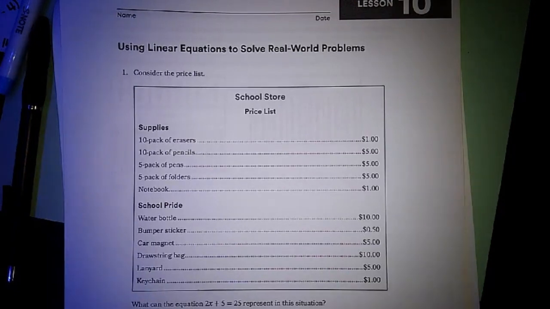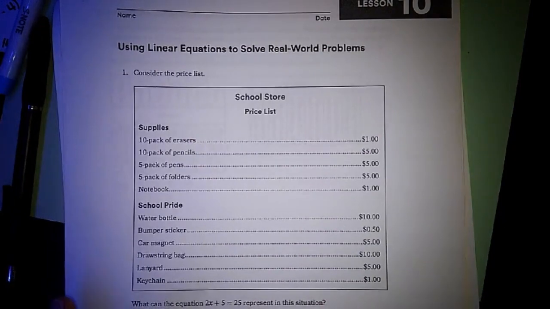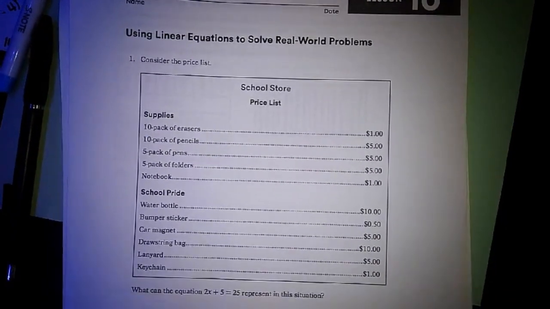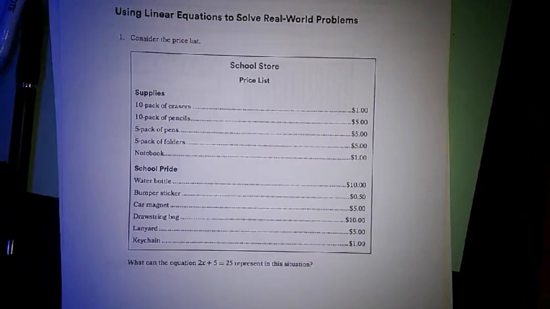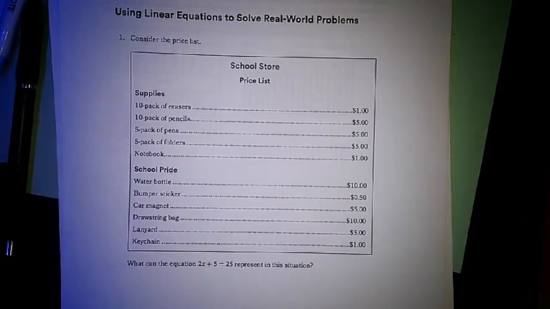Let's go over it. So they want us to consider this price list. When we're considering something, we're thinking about it, we're looking at it, we're trying to figure out what is happening. So I want you to just look over this price list. Just letting you know, this price list doesn't seem very accurate according to the world standards today. However, we want to check it out and make sure that we have an understanding of what it is saying. So everybody look at the price list for me.